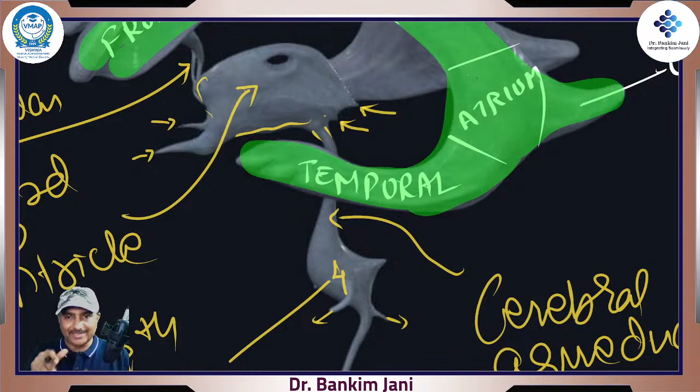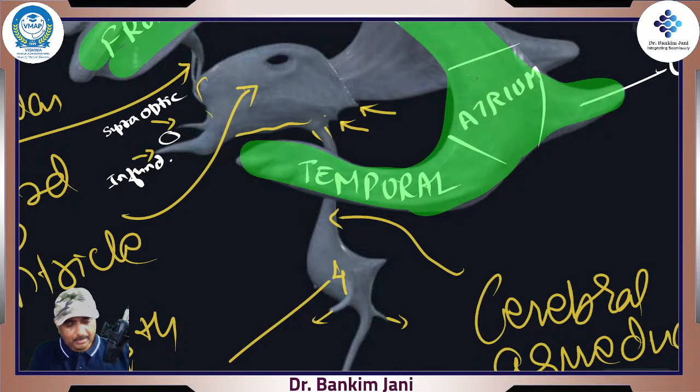These are all recesses. Recess means there is a space and it goes like this. The moment I put the rest of the structures of the brain, immediately it would be clear. But let's know the names. This above one would be supraoptic. Now you remember the optic chiasma, so there would be the optic chiasma over here. So this would be very rightly called the supraoptic recess. Similarly, this one would be the infundibulum.